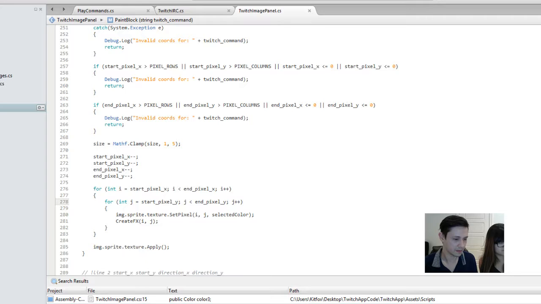Completely froze. Oops. It's on our end. Oh, we're here. No, I have to close Unity because it crashed.